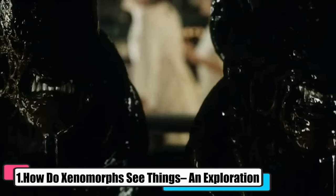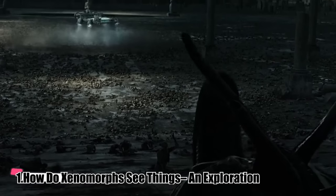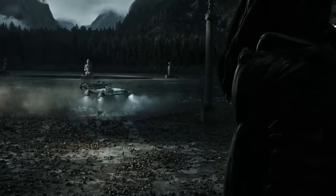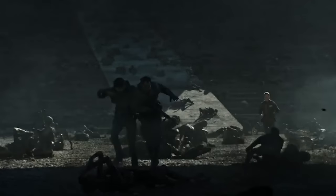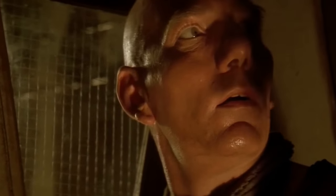How do Xenomorphs see things? Let's quickly explore what exactly the vision or point of view of an alien looks like across movies and games. Through the Xenomorph runner vision on Fury 161 from the film Alien 3, we see the world from this creature's point of view. The images were notably distorted, occasionally flipped upside down, as the uber-quick runner maneuvered through narrow corridors in the leadworks. Despite the distortion, the vision remained colorful but devoid of additional effects.